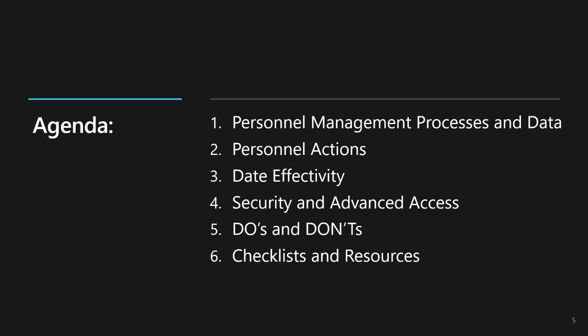As you all know, this is a 7-part functional TechTalk series that we are doing on human resources, and this is part 1 of that series. In part 1, we will be talking about personnel management, and the agenda is to talk about the process, the data, the different personnel actions available, date effectivity, security, advanced access, do's and don'ts, and the checklist and resources that we have for you.